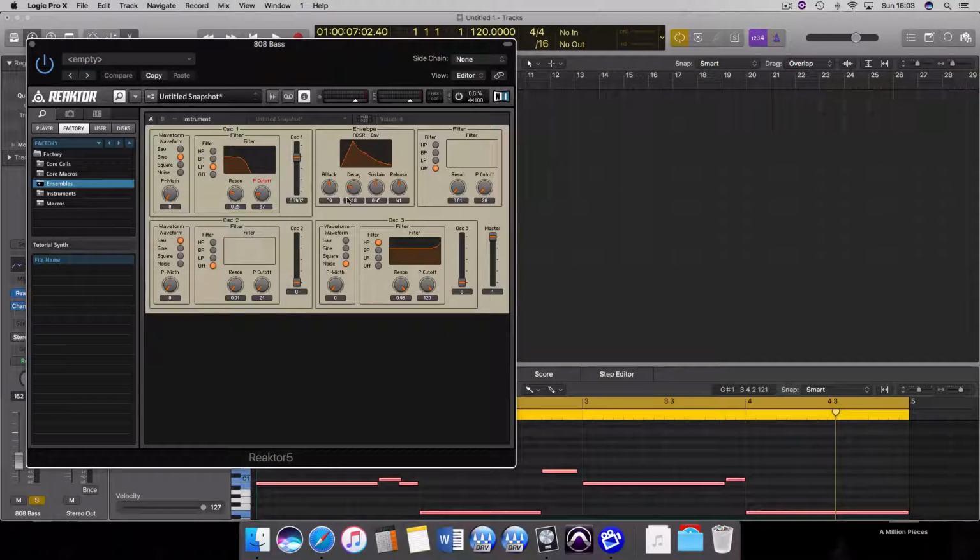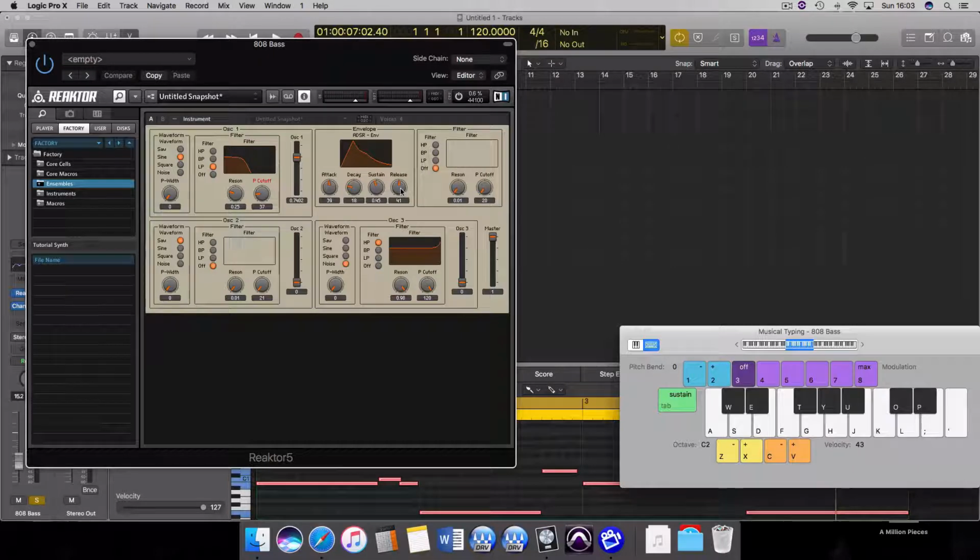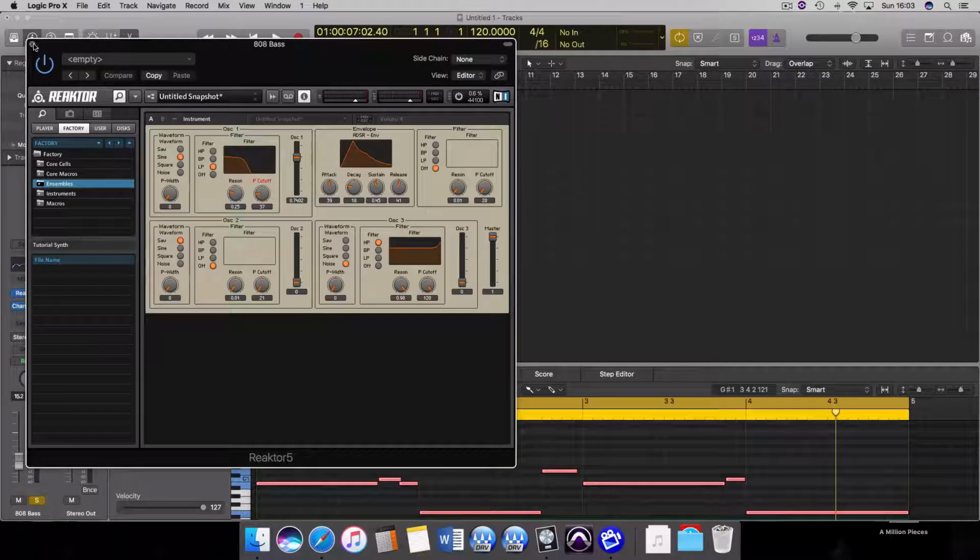Decay's the same as on the kick, so just over a quarter away. I've got a longer sustain just to hold the note, and my release is just over the midway point. In this I've held long sustain notes, but if I was doing 808 kicks, it slightly rings out, and that could also be changed as well.